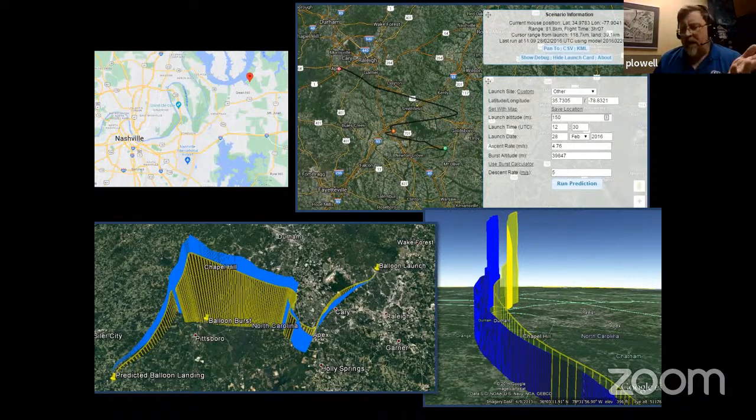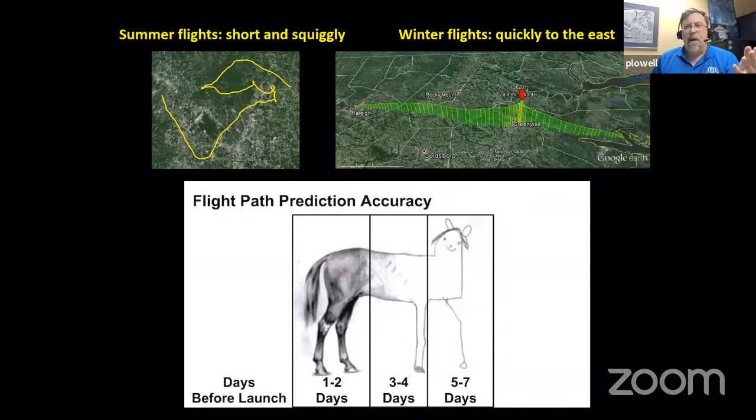Now, as you may know, the jet stream moves up and down across the country at different times of the year. So in the summertime, especially down here where you're south of the jet stream, it may be a different story if you're going to launch in Michigan or Maine, but down in these southern latitudes, your summer flights tend to be short and squiggly, where your winter ones will get sucked into that lower jet stream. And when I say lower, I mean latitude-wise, and get hauled out to sea.